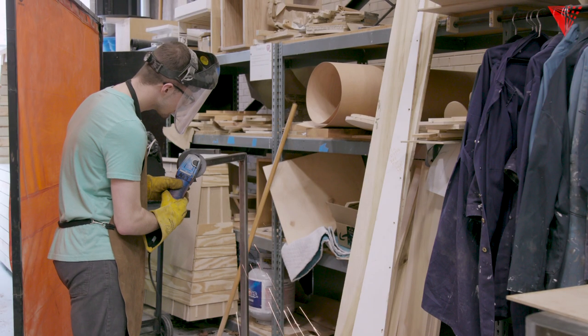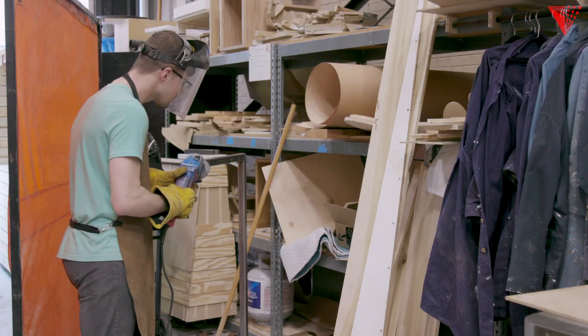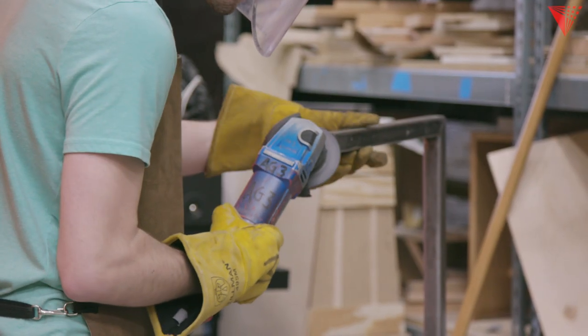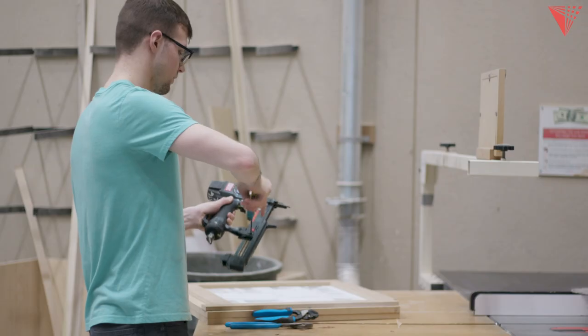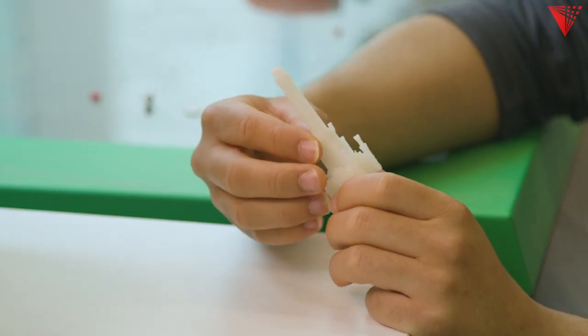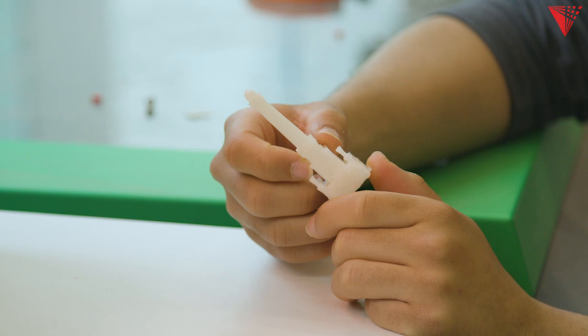The shop is really important to what we do as architects. We do a little bit of modeling, a little bit of furniture making — pretty much anything. It's really integral to our architecture program as a whole, since IIT's architecture is all about the physical, hands-on aspect of making things that are real.